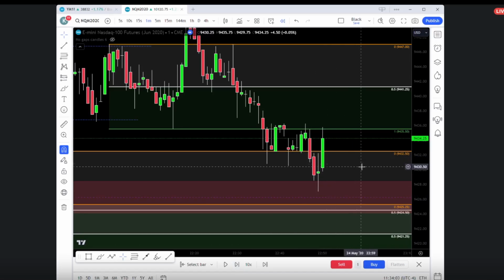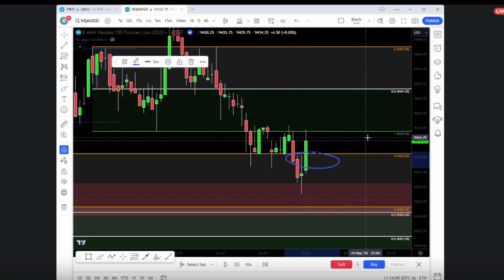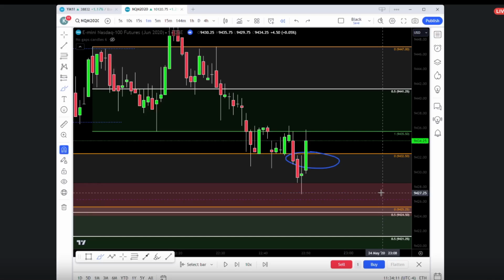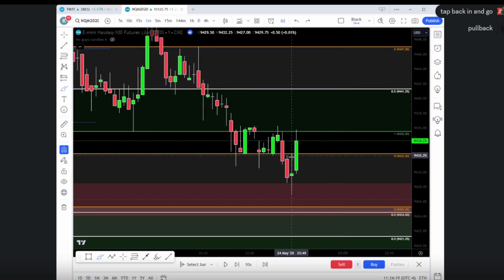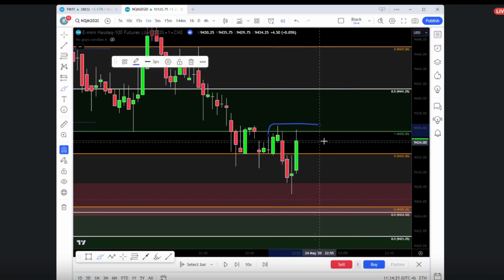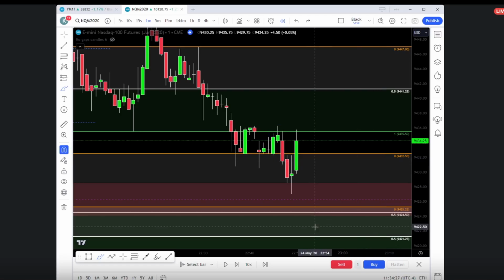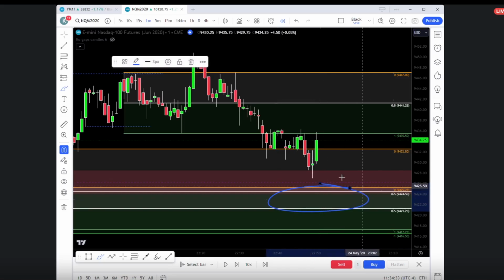Bang. Now what are we looking for? Right? We've just swept. Anything in here is an excellent place to look at going long with your stop now below here. Because price has now just told you that we've done this. Right? So this is where you might look for a market order somewhere in here. It might run this high and then come back down into this zone. Right? But we're not waiting now for this area, because the market's told us, it's already given us our confirmation signature. We're very happy. This is a smiley face. Look at that. Look how happy we are. Right?